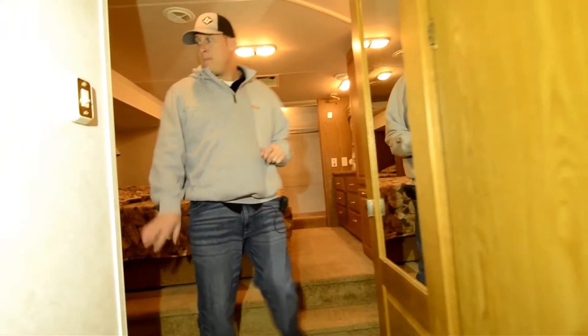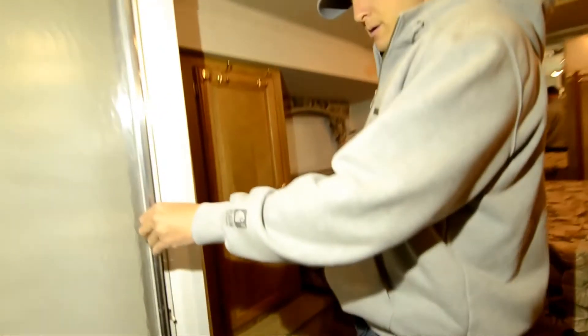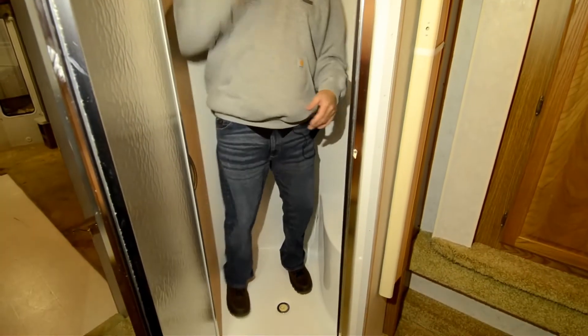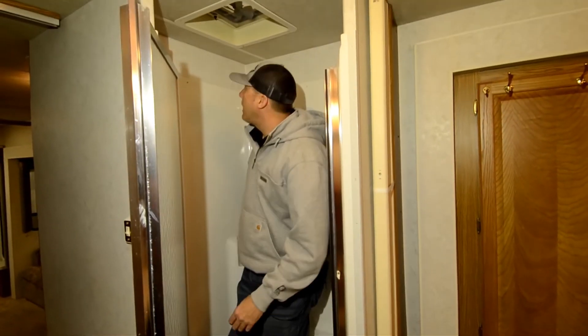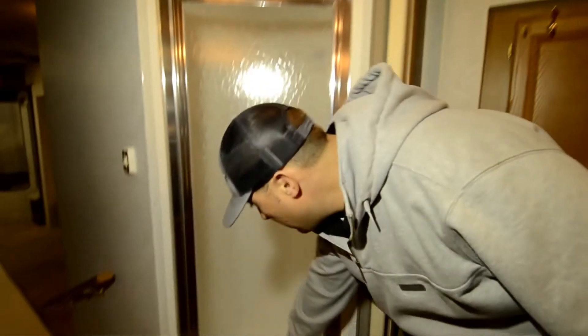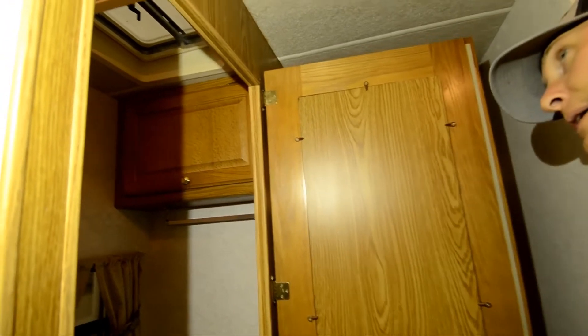This is my favorite feature — the bedroom area. This shower is phenomenal. You've got the guard and wrap-around shower. I'm 6'3" and there's still lots of room. The low sump entry in and out of the shower is great — if you've got knee replacements or just stiff joints, instead of being way up high like the average, you're way down low. It's a lot easier to get in and out of. You've got a privacy curtain to cover it, and the split bath commode is across the hall — nice, so two people can utilize the bathroom at the same time. There's also a china bowl — porcelain toilet instead of plastic, so more durable.